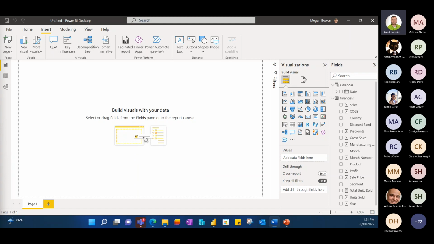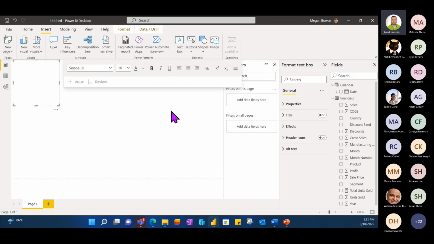And now let's start building out our report. So the first item we want to add to our report is a text box so we can add a title to our report. Under that Insert tab, like where we were previously, we'll click on Text Box.